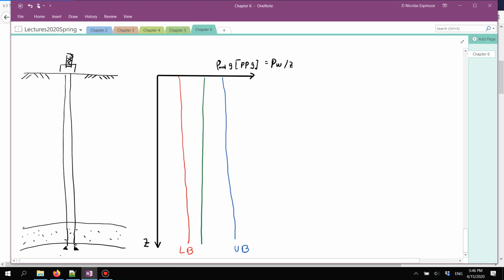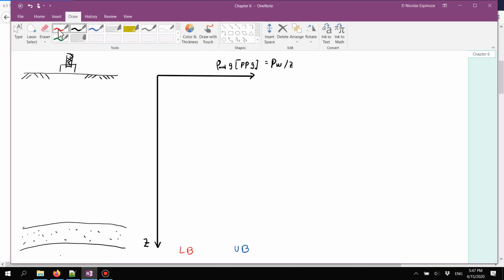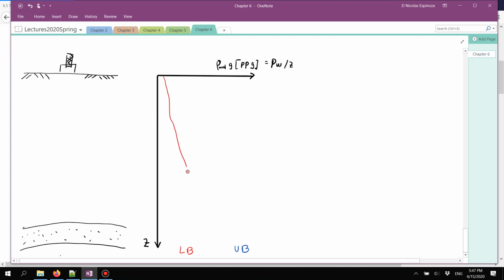Okay, that would be a case that may be applicable for a relatively shallow wellbore, but in general, this is not what happens. What happens is that these bounds, the lower bound and the upper bound, change with depth, and usually they increase with depth. So let's see what would be the solution for that. So now if we have our lower bound, which is increasing with depth, and your upper bound is also going to change with depth, we are not going to be able to drill with the same density for the entire interval, because at some point I'm going to have to change the density, so I am in between this mud window.